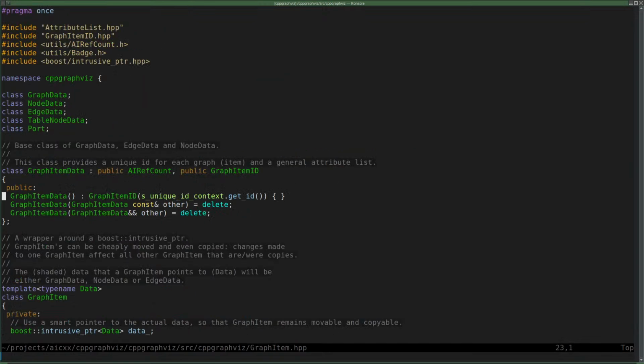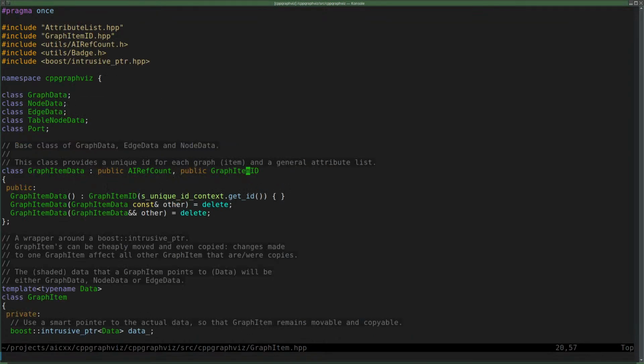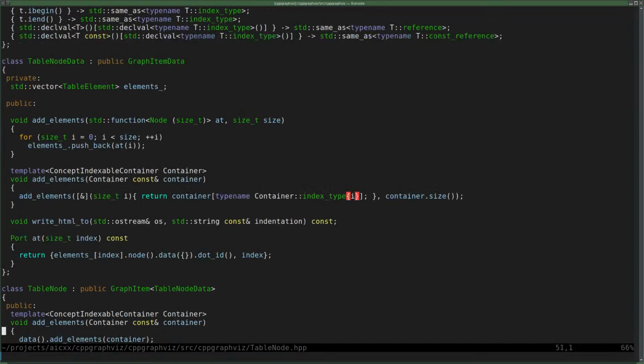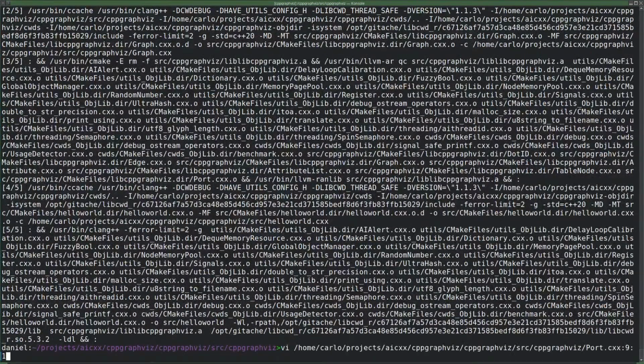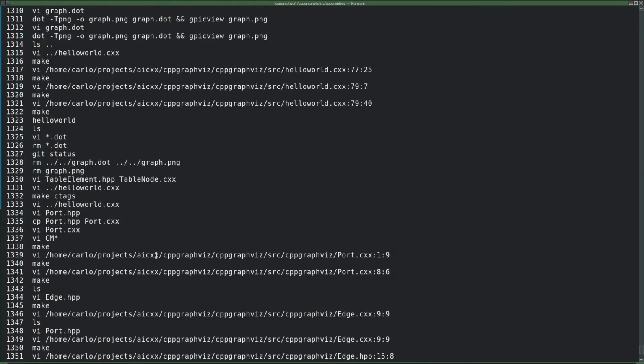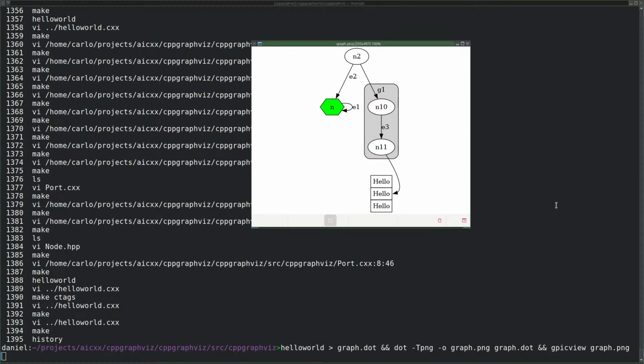In other words, dot ID of the base class. Yep, that is correct.